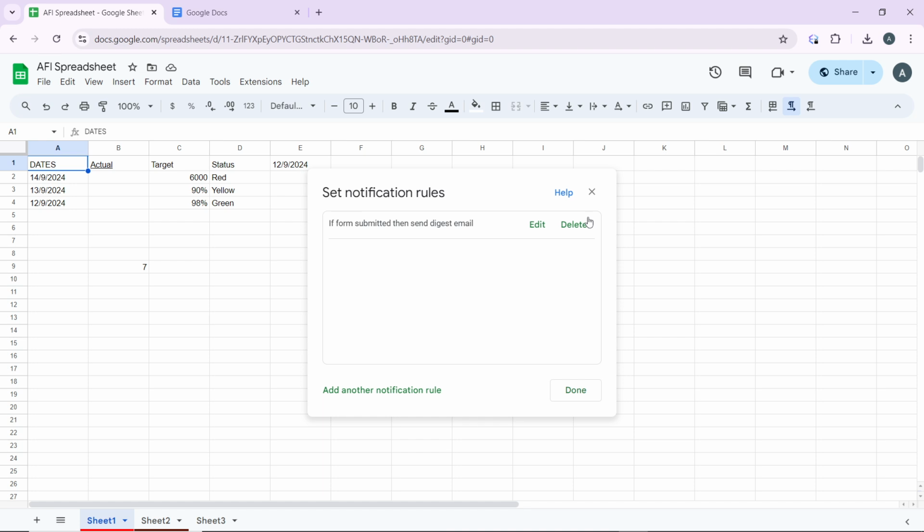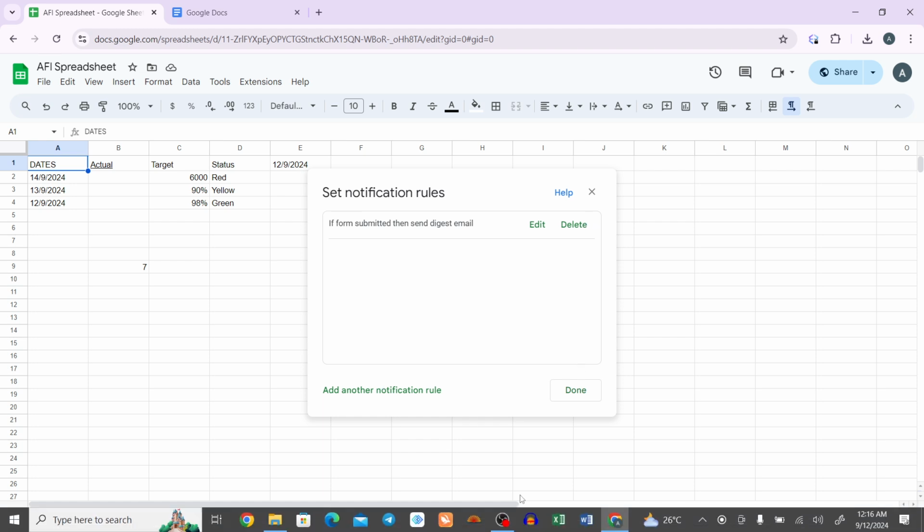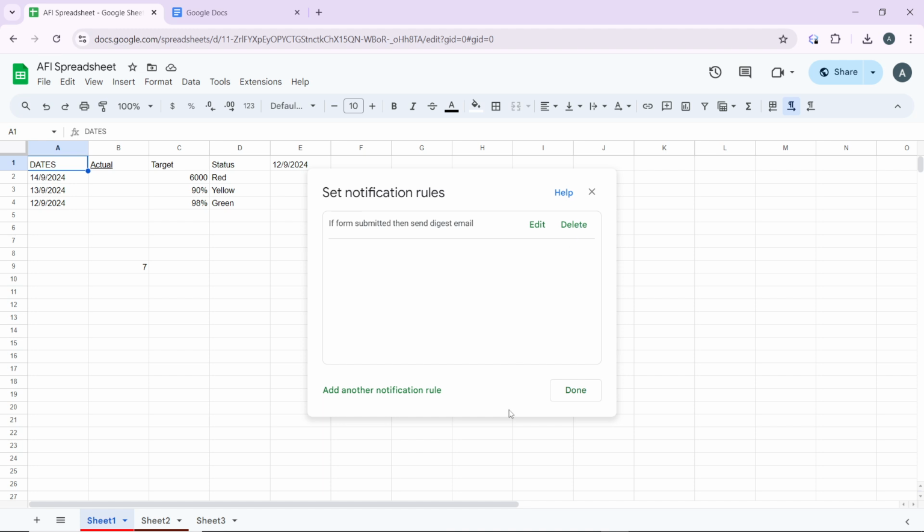That's it. So these steps will allow you to manage your notification settings for Google Sheets effectively, whether you want to be notified of real-time changes, daily updates, or you want to turn off notifications altogether. Now you can go over the tutorial from top to bottom to get acquainted with the steps, and of course, once you are done, you'll be good to go. I hope this tutorial helped you.